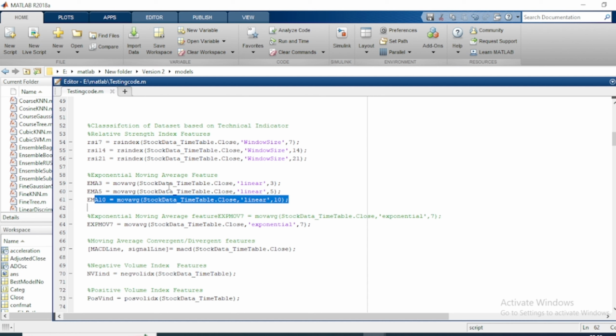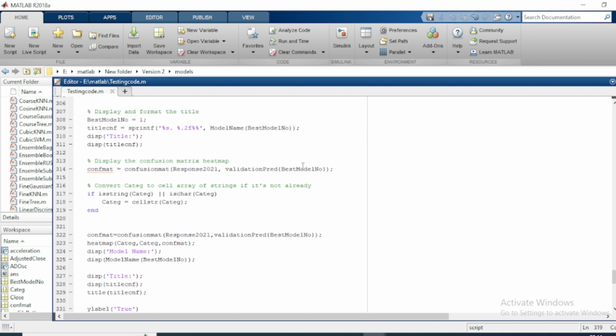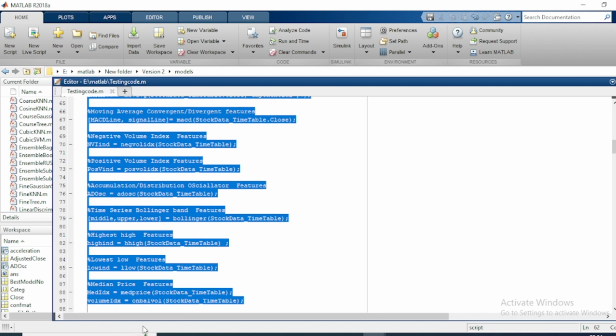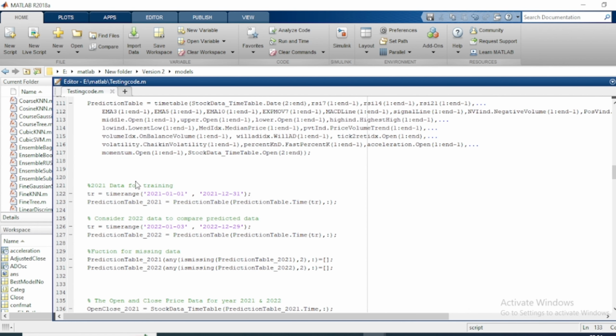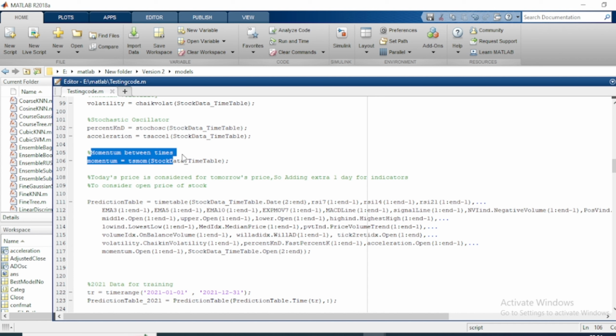After all these calculations, the output will be vector representations that can be used for machine learning models to capture trend information in the stock price data, which we are going to use in the next lines of code. Similarly, it goes for all 18 indicators which I mentioned here. Now I will proceed with the next line of code instead of emphasizing more on technical indicators.